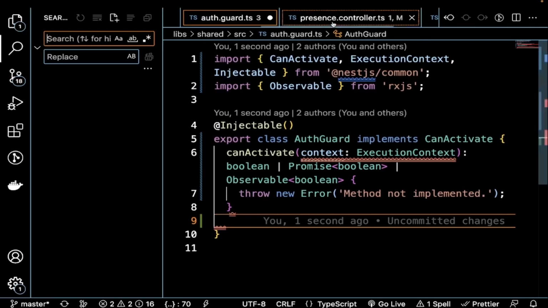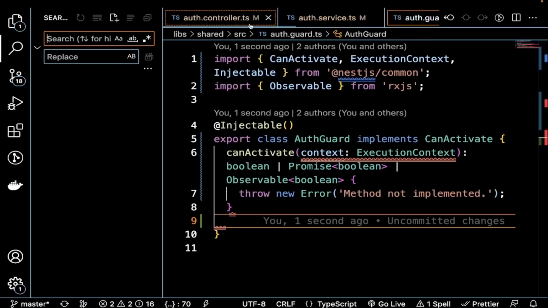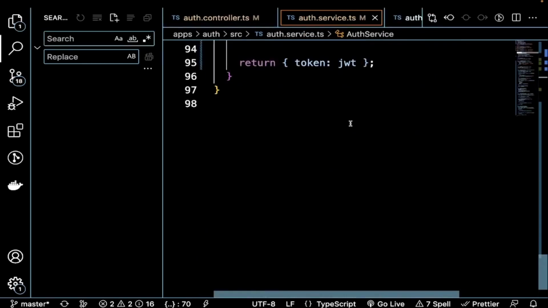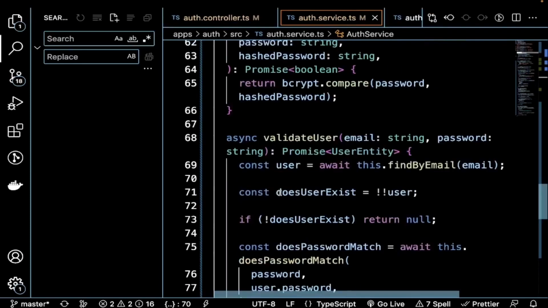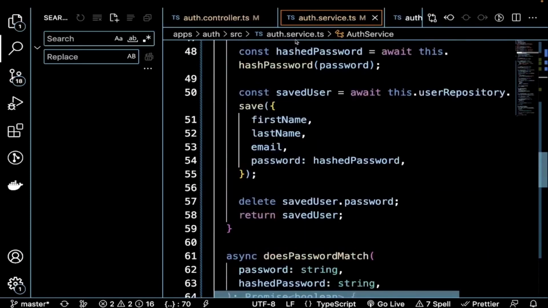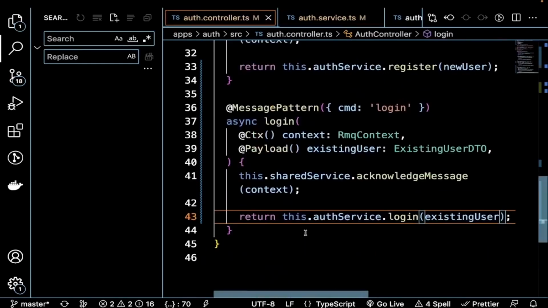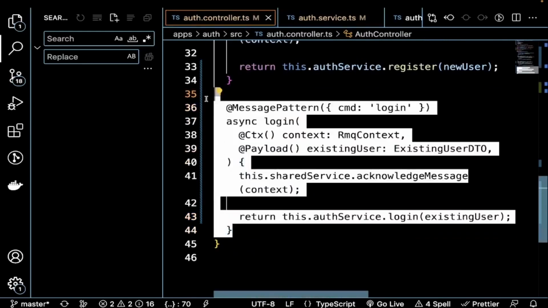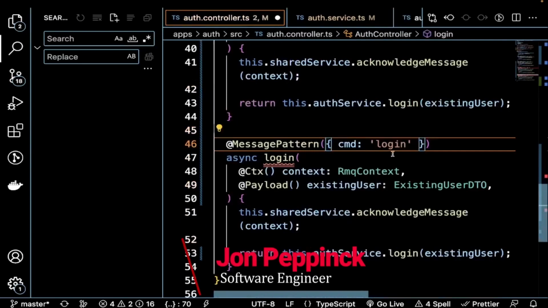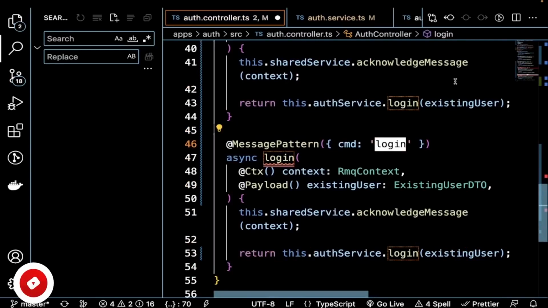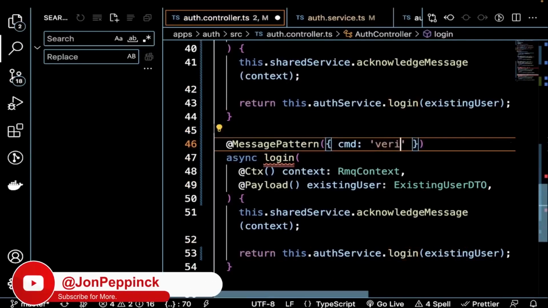Basically in the auth service, now that we have the JSON Web Token, we're assuming that it's going to be attached. So in the auth controller, let's just copy this down here. We're going to want to target the verify JSON Web Token here.